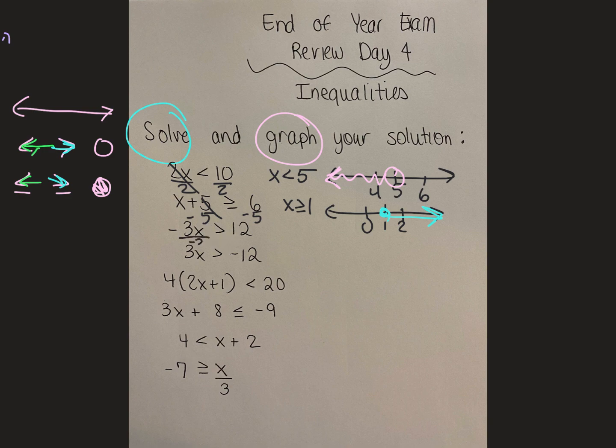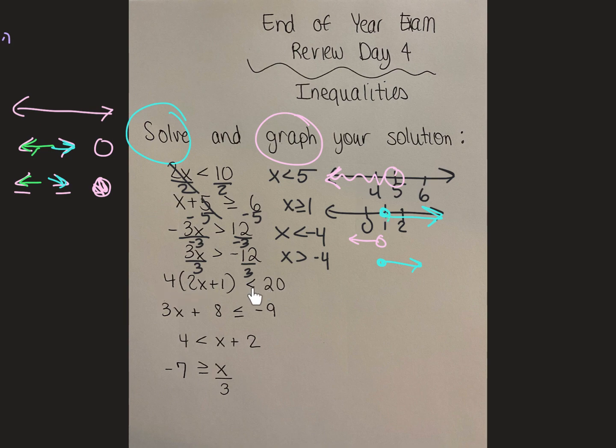So divide by -3, divide by -3. X is now less than -4. But on this guy, when I sing the song, I'm singing divide by +3. There is no flipping. It stays greater than. It happens to still be a -4, but it's greater than. So the first one would be open dot and color left. This guy would be closed dot and color right. I'm kind of running out of space, but you need the number lines when you actually do yours.